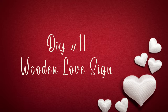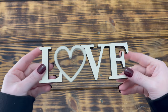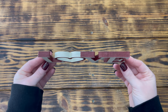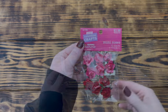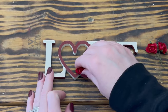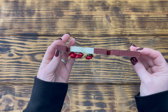Jumping right on in to DIY number eleven. For this next quick and easy project I used one of these wooden love words that I picked up at Walmart. I started by using Folk Art satin paint in Vintage White to paint the front, back, and inside and outside edges of the letters L, V, and E. To finish it off, I took three of the mini red roses from a pack from Hobby Lobby and cut off the wire stems. I used hot glue to attach one of the roses to the lower right corner of the heart and then used more hot glue to attach the other two roses to the upper left arch of the heart. I love how this one turned out — it was quick, simple, and looked so pretty.